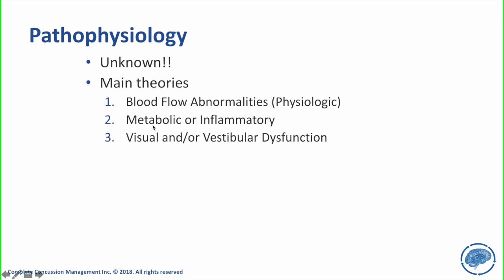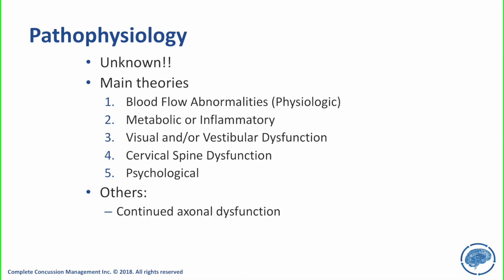I pair these together because oftentimes just because someone has dizziness does not mean it's a vestibular issue. Most often than not, it is a visual issue, not necessarily a vestibular issue. Cervical spine dysfunction, I'll get into that topic as well. And then finally, psychological. I will say this is 100% of the time involved in almost every single concussion or post-concussion syndrome case. And I'll explain all this when we get into it.